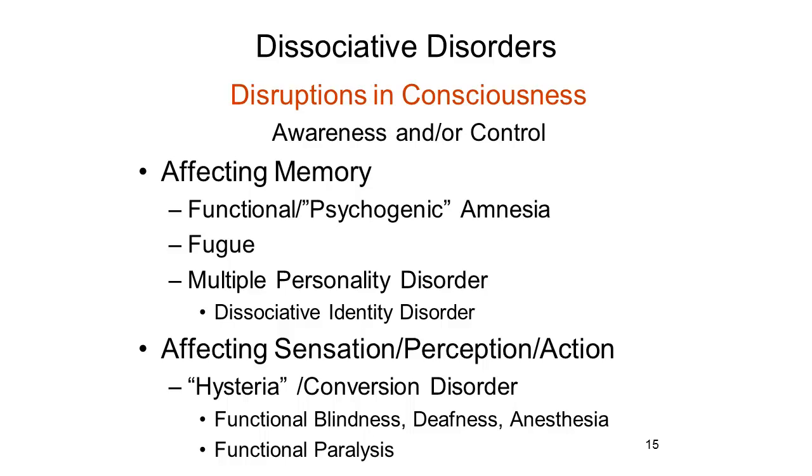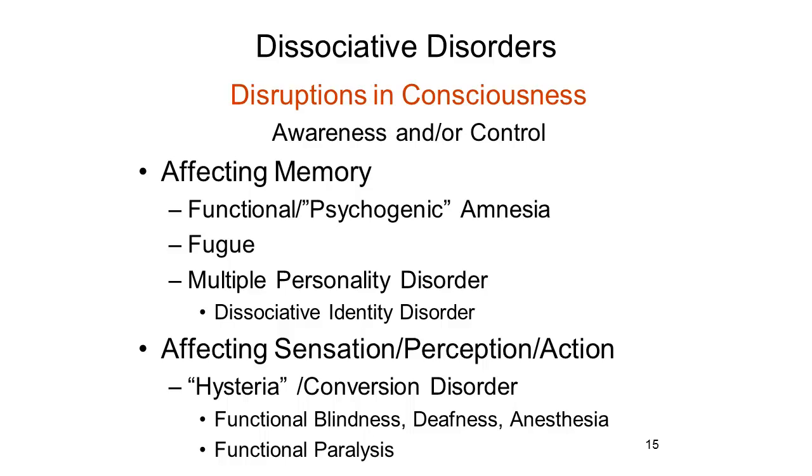Same thing goes with functional deafness. The person doesn't have the conscious experience of hearing, but the auditory system is intact. Or functional tactile anesthesia, where the person loses tactile sensation. There are also functional paralyses, where the person loses the ability to move an arm or a leg, or talk, or sometimes experiences a total paralysis. But there's nothing wrong with the skeletal musculature, and there's nothing wrong with the peripheral nervous system.